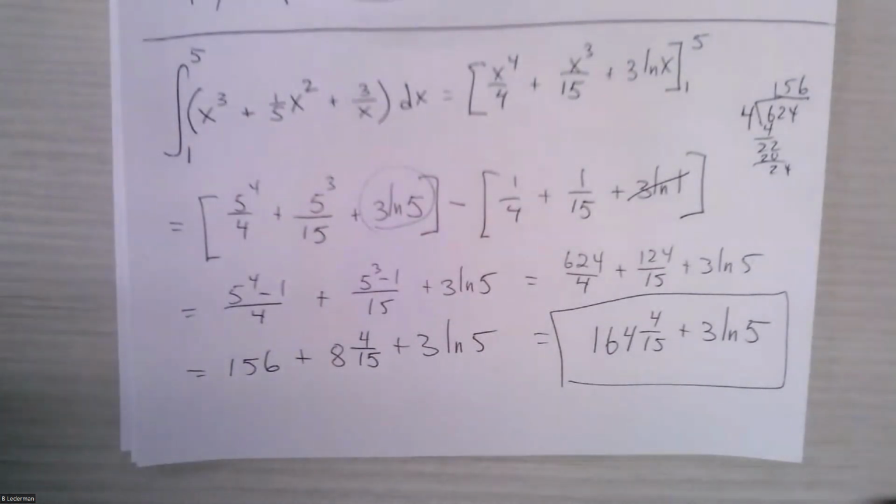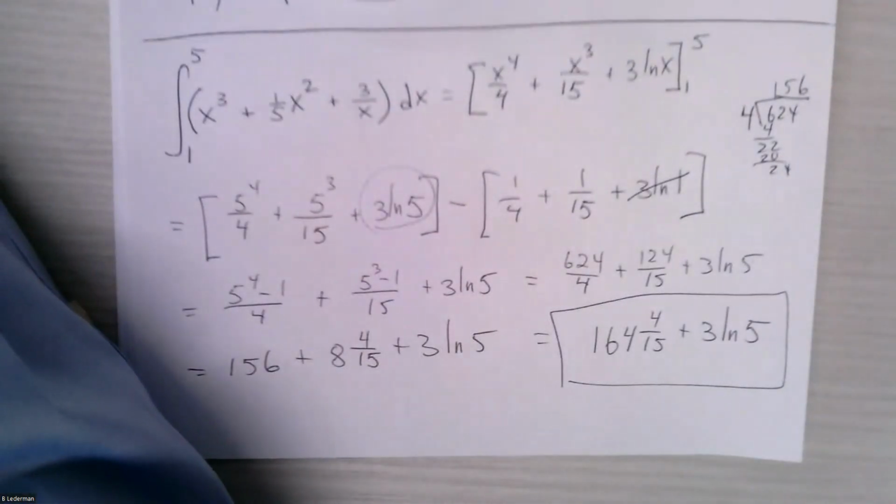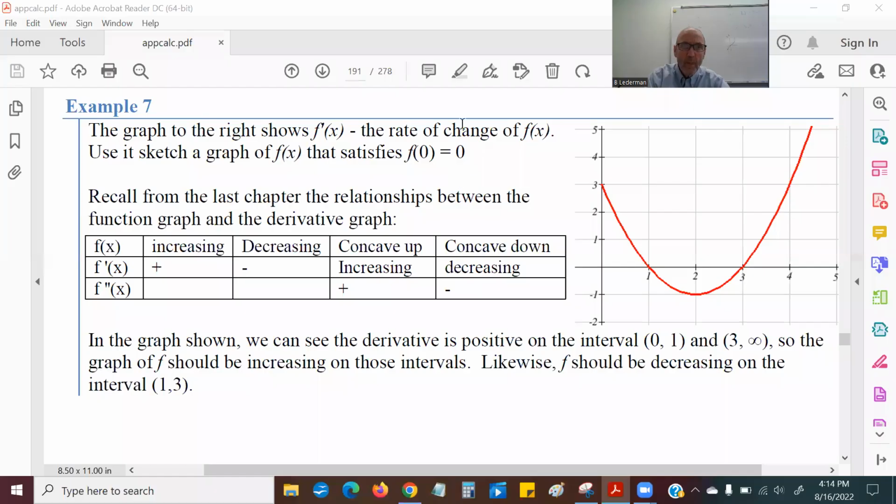I want to show you an interesting problem that's in our textbook. So I'm just going to show you this little problem from our textbook, and I'm going to talk you through it. So let me switch cameras. Just take a second. So this is example 7 from our textbook.